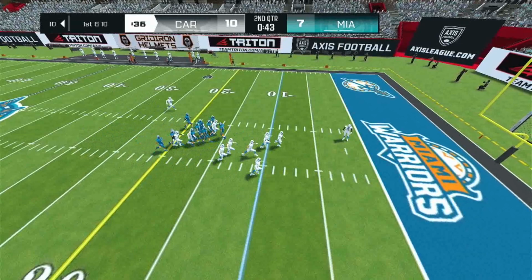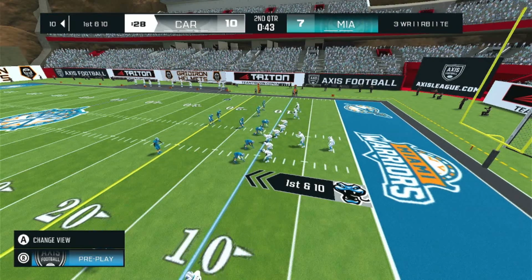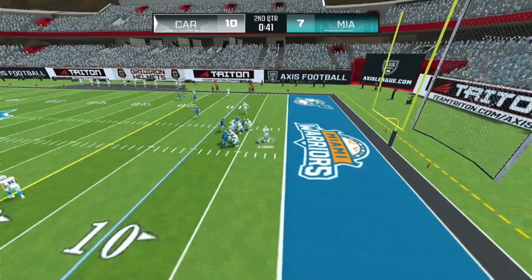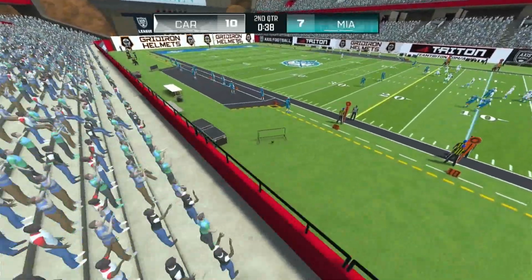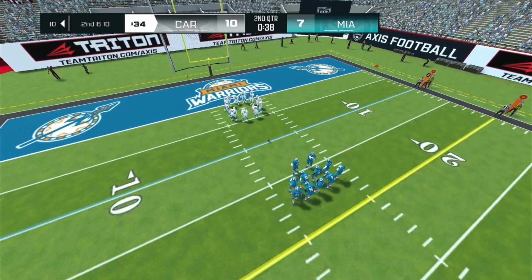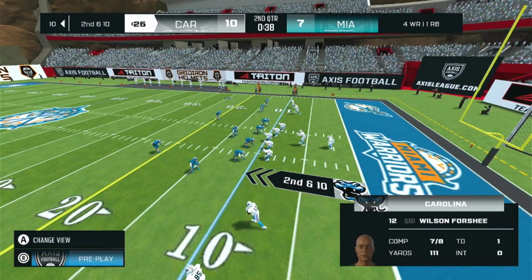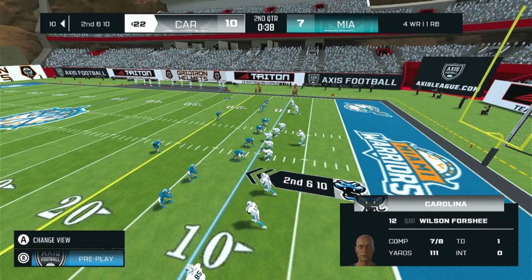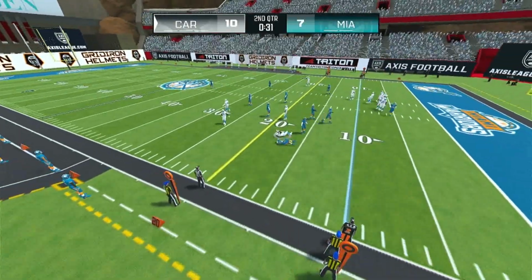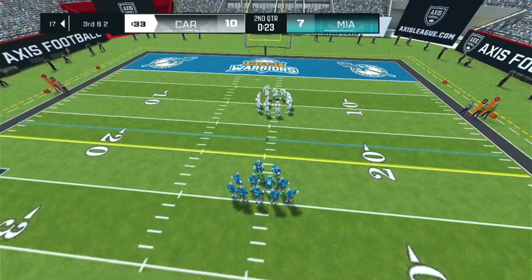This drive coming up is a good chance for the offense to give themselves a bit of breathing room. The offense will start from the 10-yard line. He can't bring it in. The offense comes out in a four-receiver set. The quarterback drops back. He sets up and throws short. And he's stopped at the 17. Third down and short.